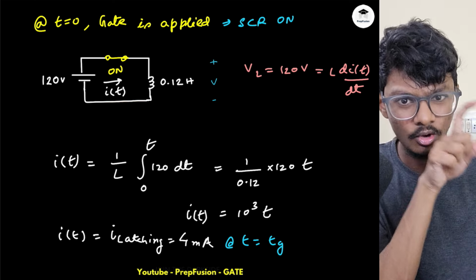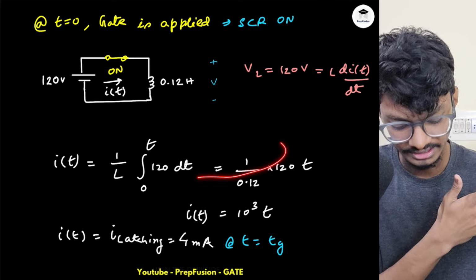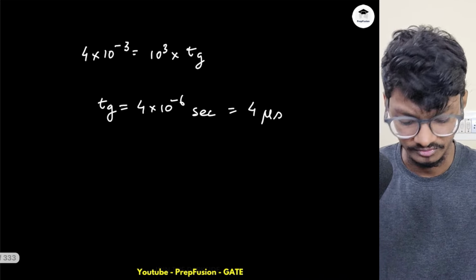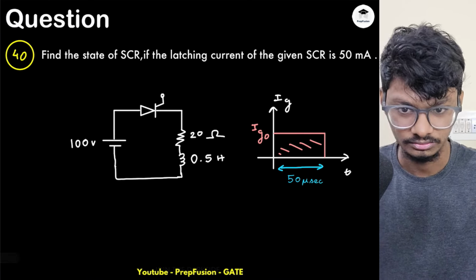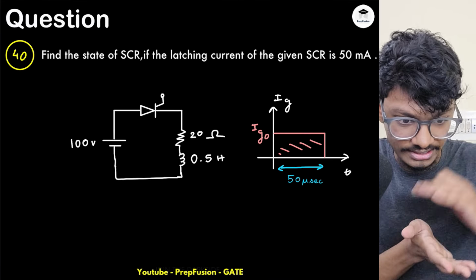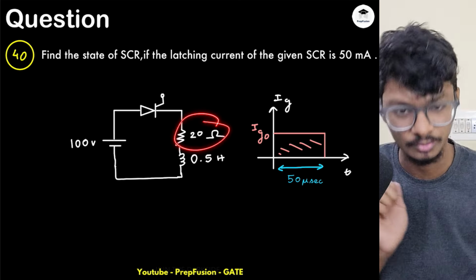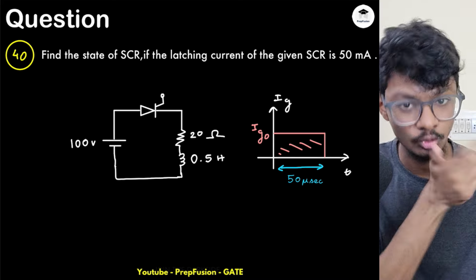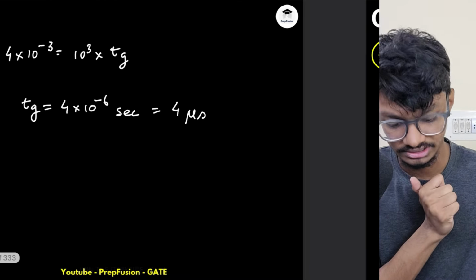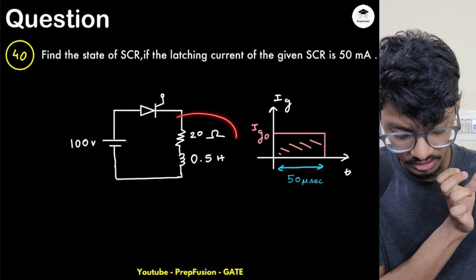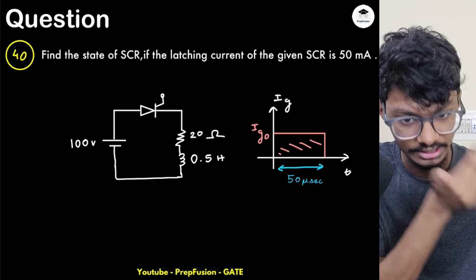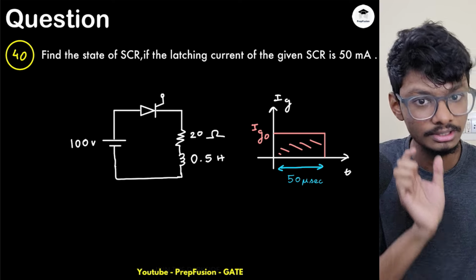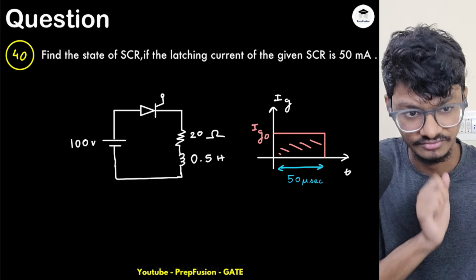You know that when a constant voltage is applied across an inductor, the current will be like a ramp, and you can derive all these things in seconds. So you don't need to remember. If you want to, you can always, but you don't need to. So I'm increasing the level of the question slowly. Now an R is also present. If an R is present, the current will increase at a slower rate, because it was increasing linearly. Now the R is present, so a bit of drop will happen here, and the rate of increase will be slow. So this question is a bit different. The procedure will be the same, but the answer they have asked for is different.